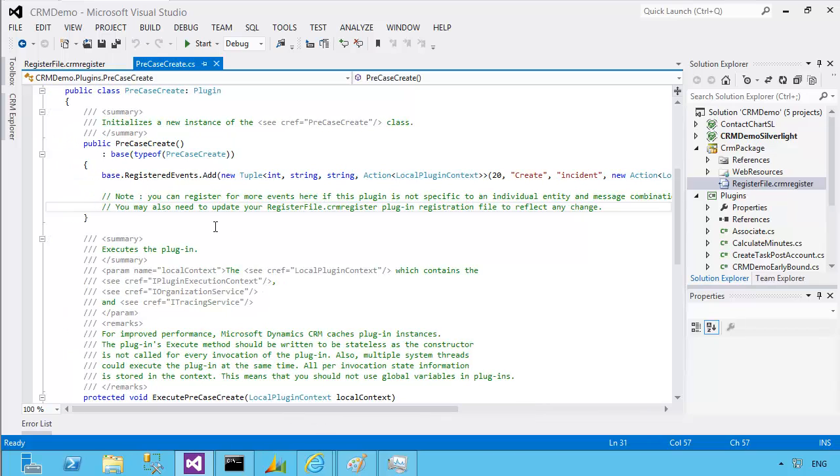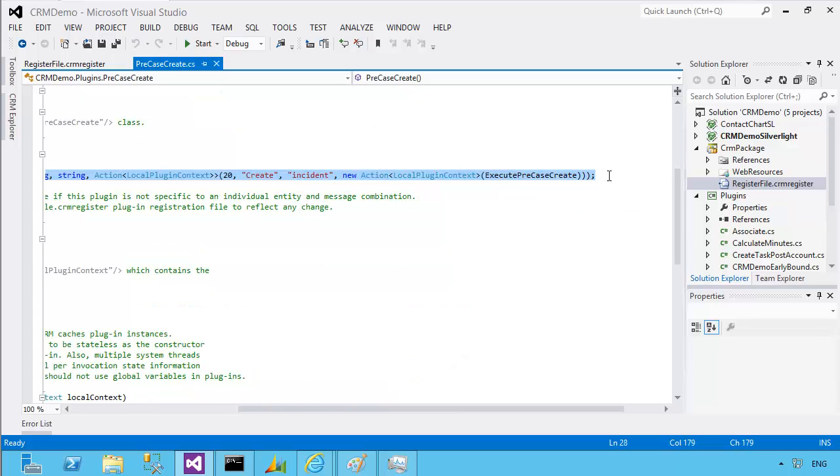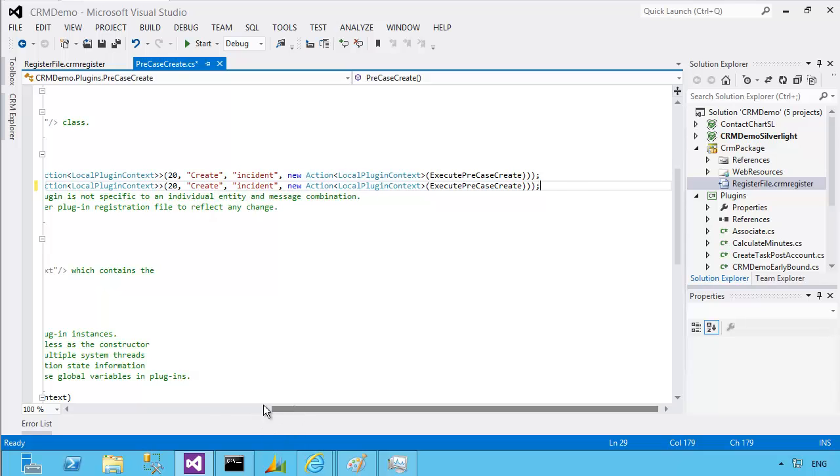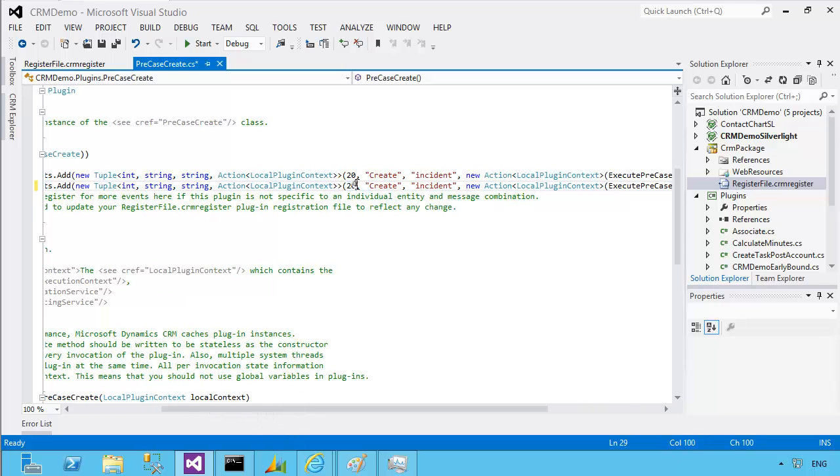And if we don't register that, then although it will register the update in CRM, and you'll see the SDK message processing step, the code that checks whether it's a valid registered event would just return from the plugin without running our custom code. So if we copy this line and paste it underneath, it's still pre-operation, which is still stage 20. It's the same entity, the only difference is the message type, so I need to change that to update.